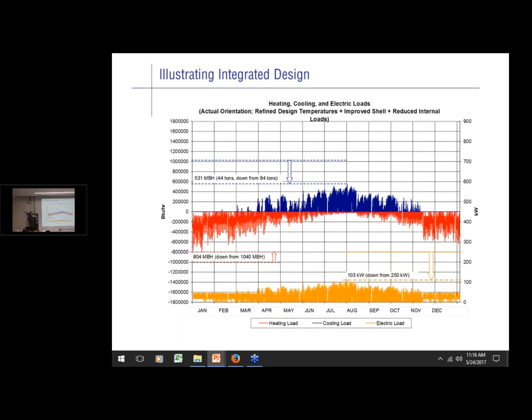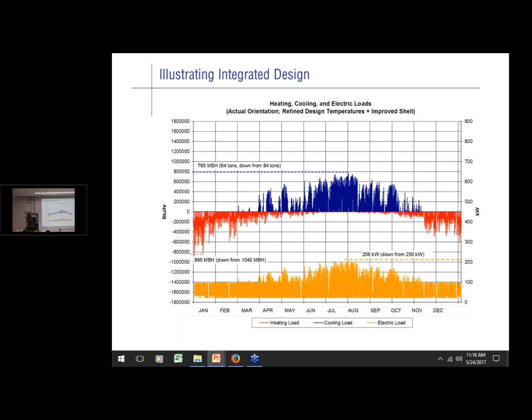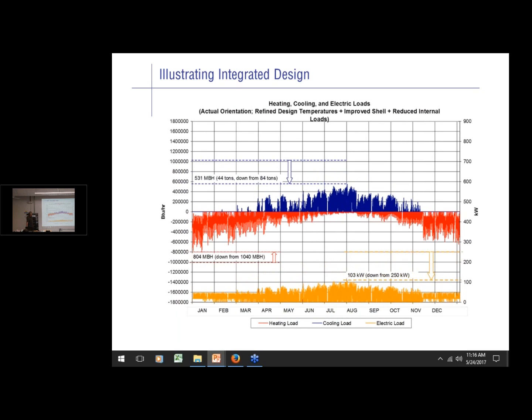And now we're focusing on internals, plugs and lights, not necessarily people, but a major effort on plugs and lights in this project. And this is a big move now. You can see we're really starting to see that our peak cooling load from our code baseline starting point is half of what it was. This is going to start making your mechanical engineers and your mechanical contractors very nervous, because you're now deviating dramatically from their experience and their rules of thumb.